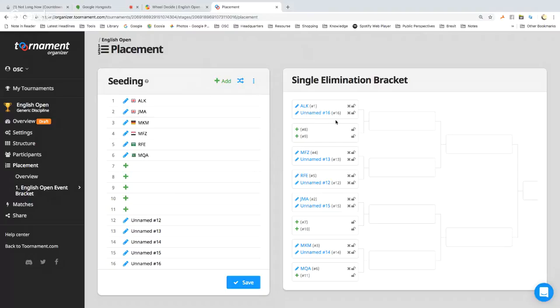There's the top 6, and on the right you can see that already Alan Lockett is at the top of the bracket, and he's going to get a bye. Mohamed Fawzi will get a bye. Rafat Elhagen will get a bye. Jamie Anderson will get a bye for round 1 in terms of the top 16. Mike Mora will get a bye. And 6th seed Mushtaq Hamid is there at the bottom of the draw, and he will be drawn against one of the players.